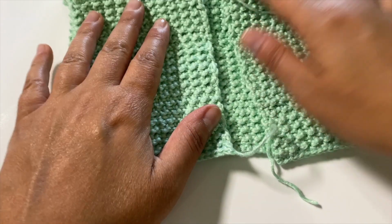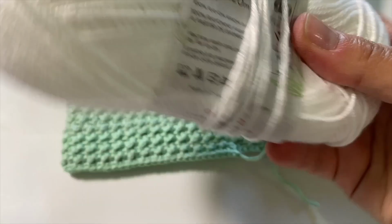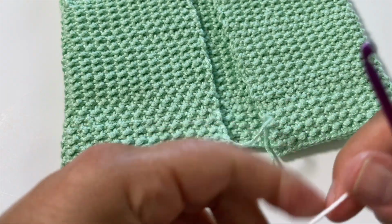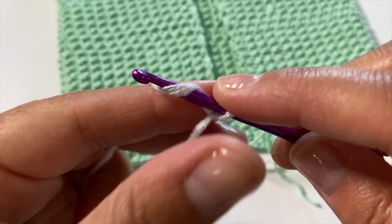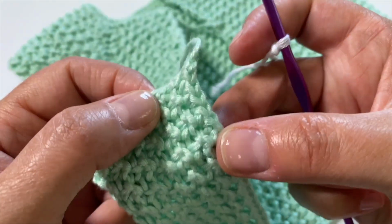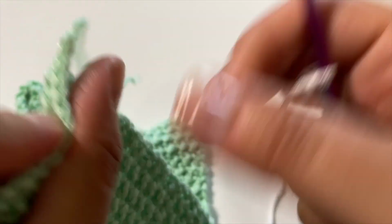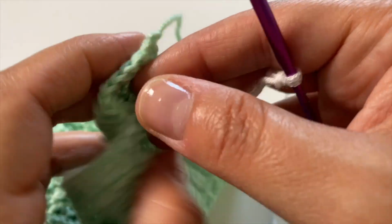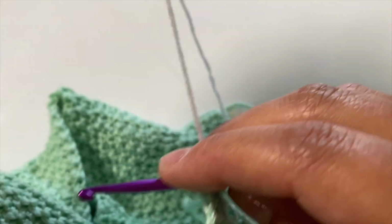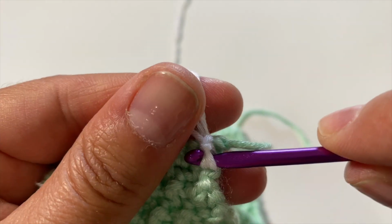And now I'm going to bring in my white yarn. And I just need a little bit here. I'm gonna use this as a little detail, a little accent here. And so I'm gonna place a slip knot on my hook, still using the same hook. And now where I left off, I'm just going to turn my work here. See, so we finished off here, turn my work. I'm gonna insert my hook here. And I'm just gonna slip stitch to join, and I'm just gonna repeat what I did in the previous row.